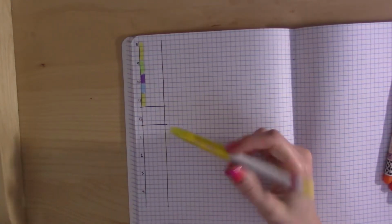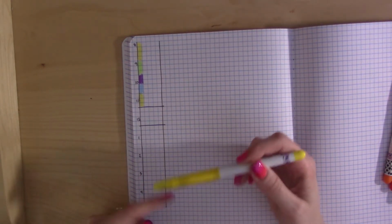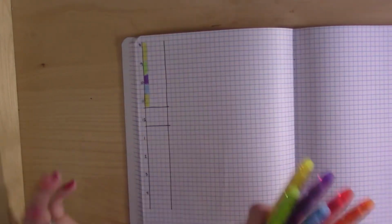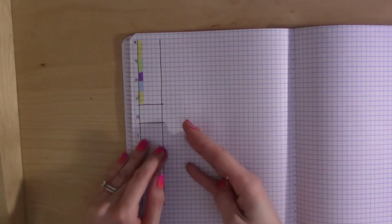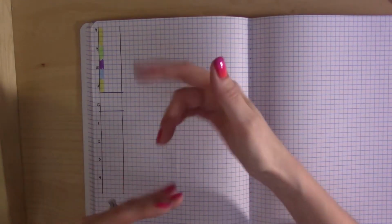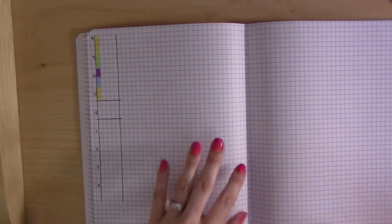I do that through the whole week just to keep me accountable and make sure that it keeps me doing something. Every 15 minutes I have to think, what have I gotten done, and am I working at the right speed? It also helps me to figure out how long different tasks take me. Before I was doing this, I didn't really know how long it would take me to set up a service plan. But now I know that it takes me about half an hour or less, and that's valuable data, right?